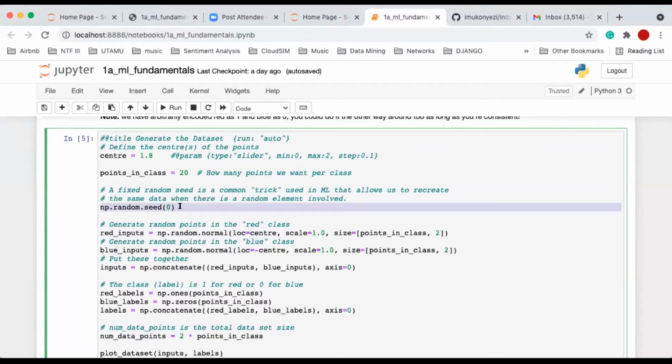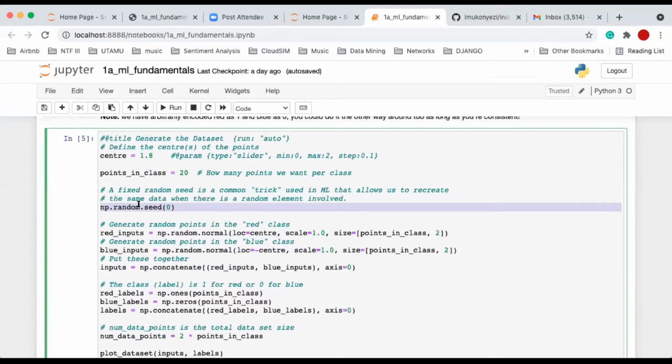Random seed. Why do we use a random seed? We use it to maintain the replicability of our data. So that when this is randomly generated, you will be able to run it and get the same exact data that I am seeing here.